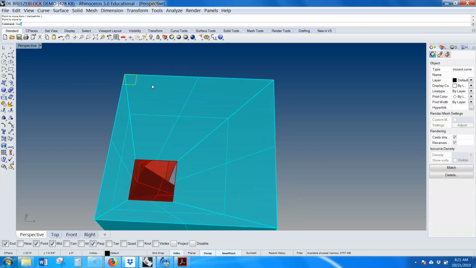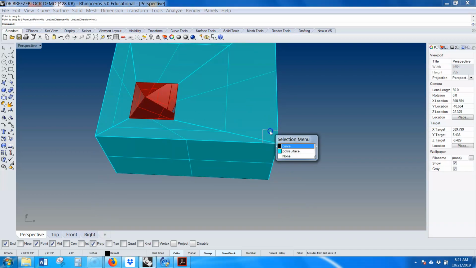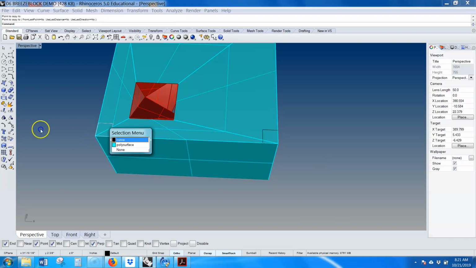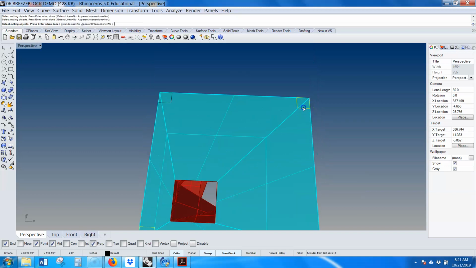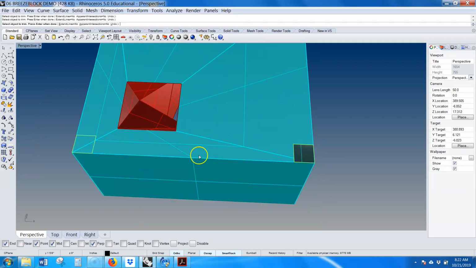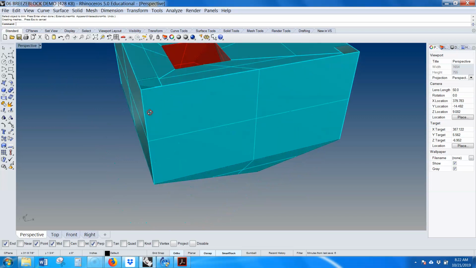Okay, so I'm just going to draw a 1-inch frame. I'm going to copy it to all corners. Okay, and now I'm just going to type trim. These are my cutting objects. I'm going to come in here and just select inside the frame. Keep in mind, if you're having a problem doing that, it may be because it's not actually right on the surface. So be sure you snap to it.